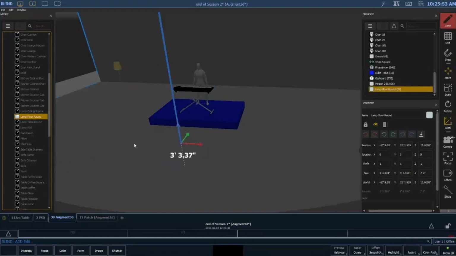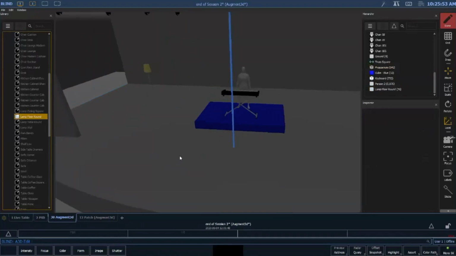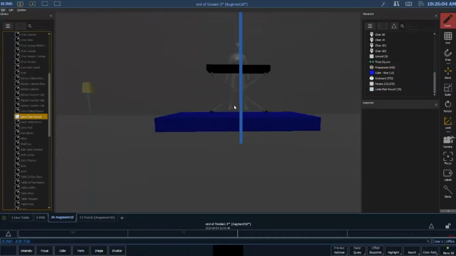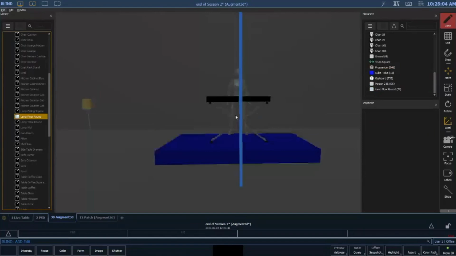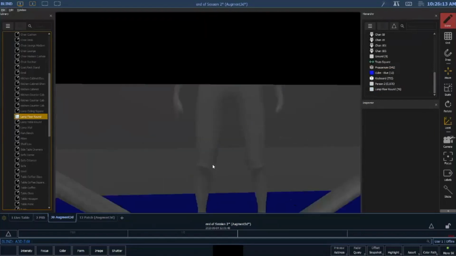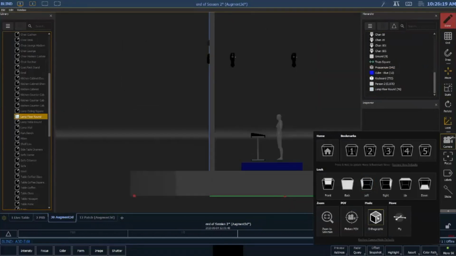All right, so what I want to do now is, those are roughed in, but I want to go to my orthographic mode to make sure things are kind of squared up. The height of objects will become really important. You can see that that person's floating a little bit. So having these squared up will be really important once we get to focusing light. So I'm going to get my camera right kind of on top of everything, and I'm going to use my left camera button, switch to orthographic mode.